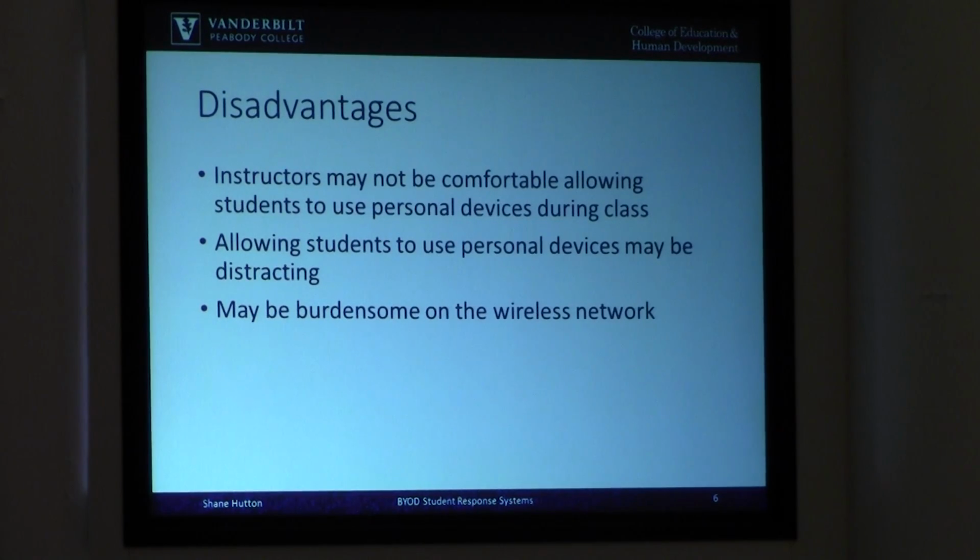So this was kind of a leap of faith to trust the people who had used these and said that it went well for them. And so it has gone well for me. I have found that allowing students to bring in and have their cell phones out has not created as much of a distraction as I initially thought it probably would. Students are very engaged because these BYOD response systems, as you'll see throughout the talk here, are very engaging, very interactive, so it keeps the students' attention. So I have not found this to be a problem.